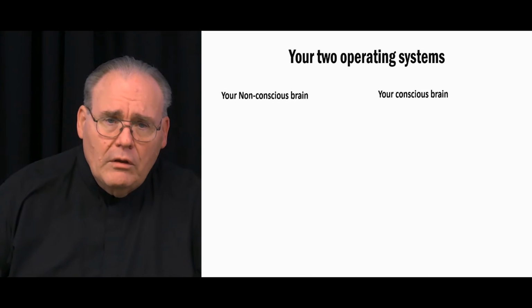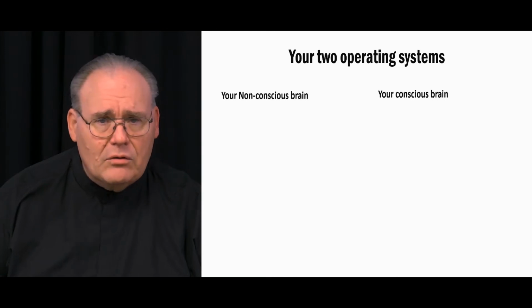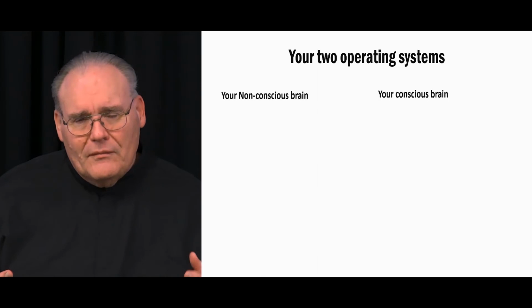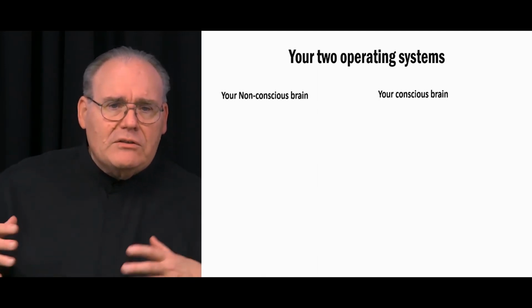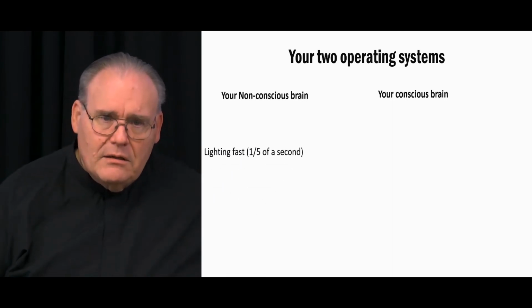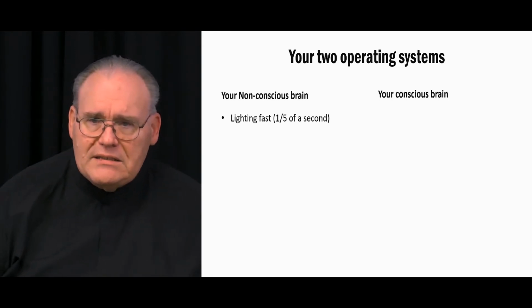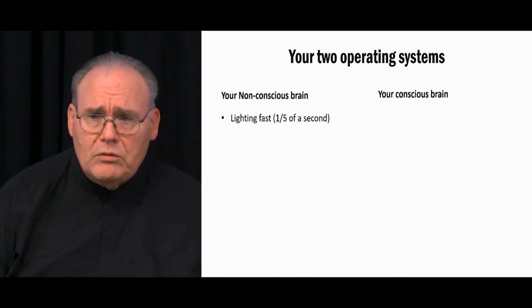So your non-conscious brain, which I'm going to label your Frankenstein, your Hulk, your dragon brain, I'm kind of using that as a metaphor. Don't get too hung up on the precision of it. It's just a metaphor. And this brain is lightning fast. It's processing most everything within about 1/5 of a second. And if it's something that's happened repetitively, that speed will even be higher.